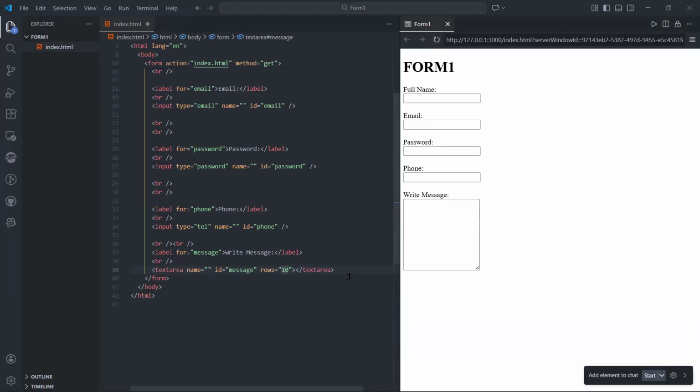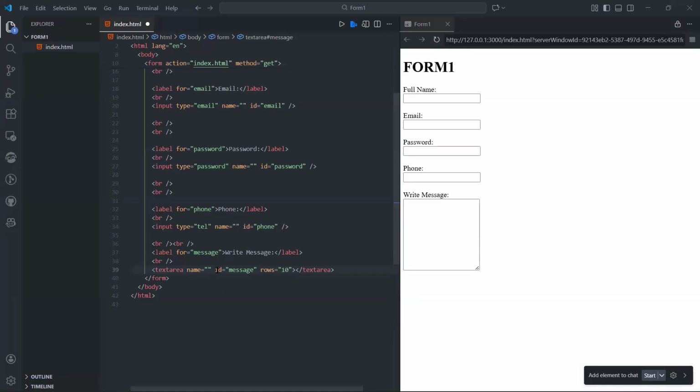You understand? So that's how it works. Now this one, what is the name given to rows here? It is an attribute. And the value is 10, right?